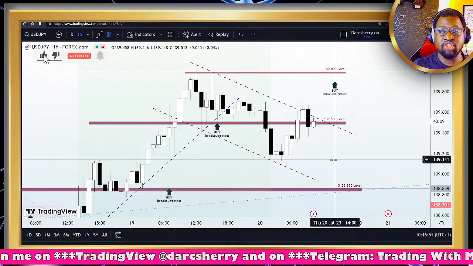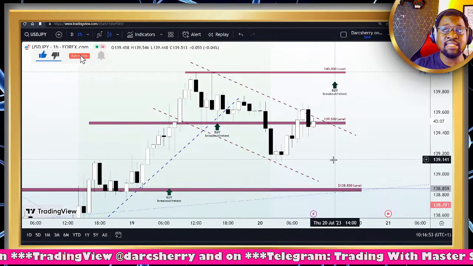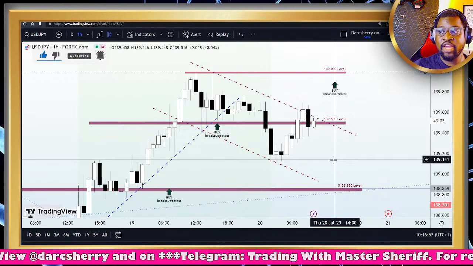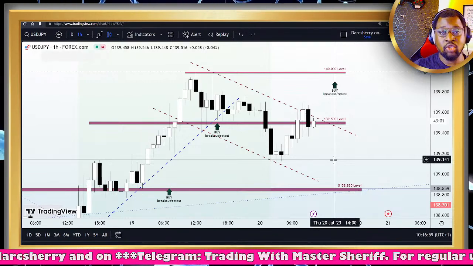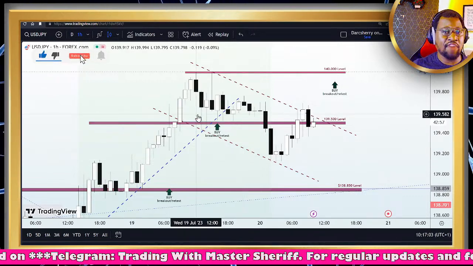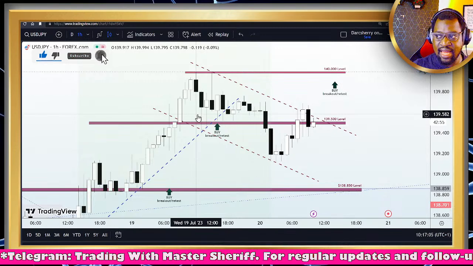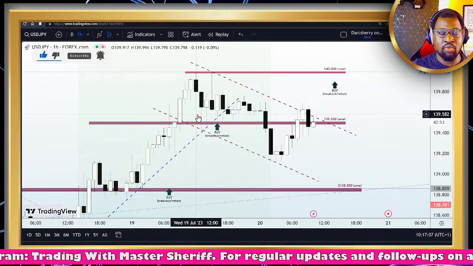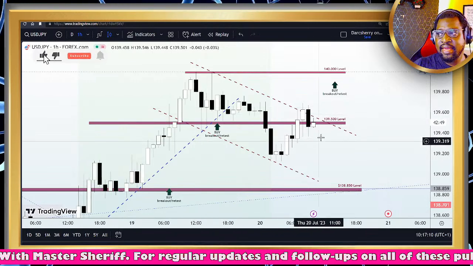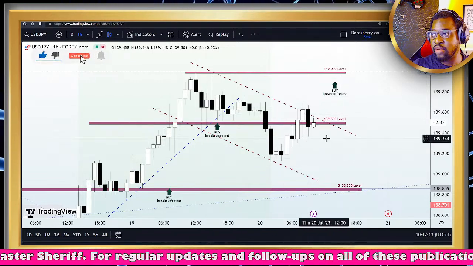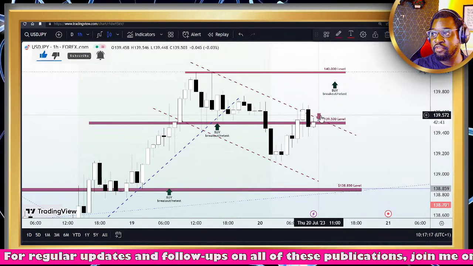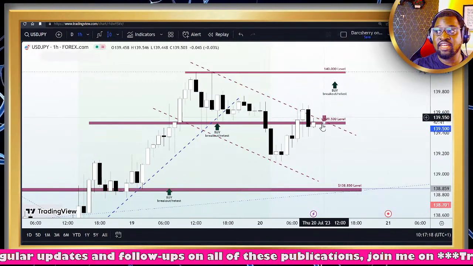So going into the New York session today, how do we intend to join any potential move here? If we consider the lower highs and lower lows we have been seeing here in the last 12 hours, last 24 hours now, a bearish momentum is looking very promising. And in that regard, it will be more reasonable to look out for selling opportunities below the 139.500 because this falls along with a descending trend line.